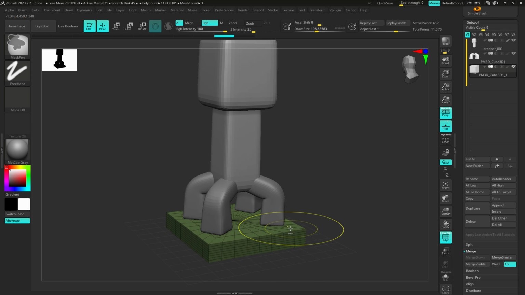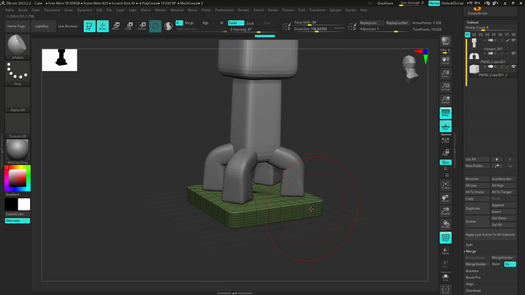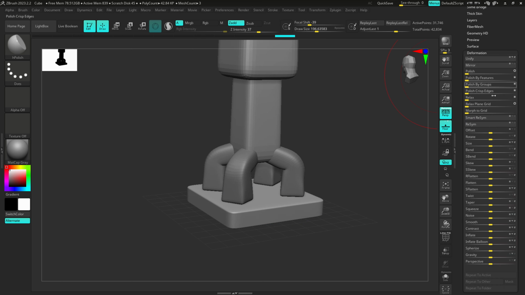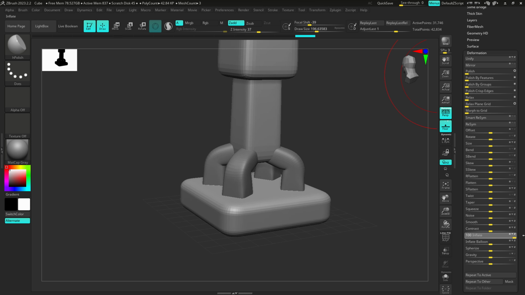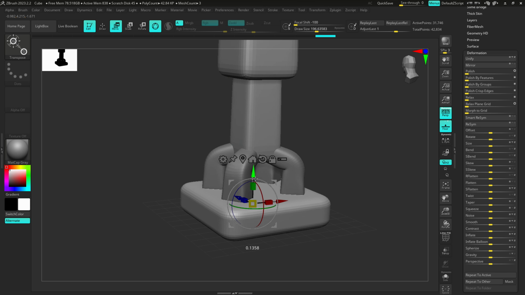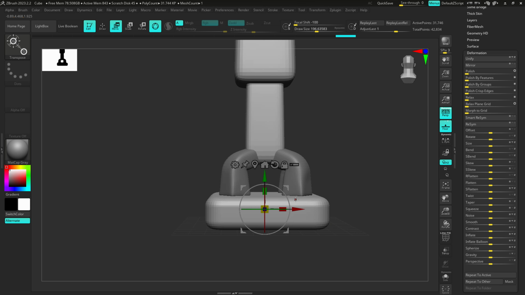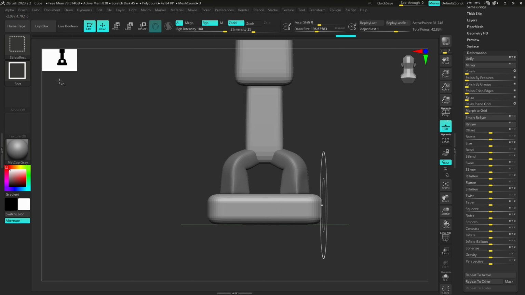So I recommend that. And let's say we don't want to go through our whole ZRemesher process, but we want to get our edges to be rounder. If I hit Control D and subdivide, and we go over to deformation, we can go to inflate, and we can inflate that out, and it'll help to round our edges. So I want everything to be cubes, but I also want it to be rounder. I like that, but I don't like that everything is rounded. I want this bottom edge to be flat.